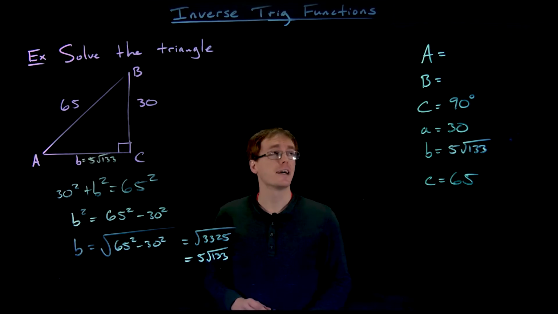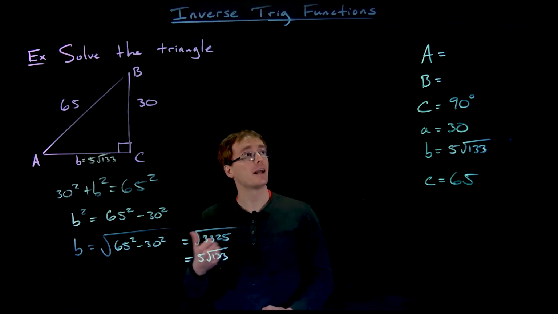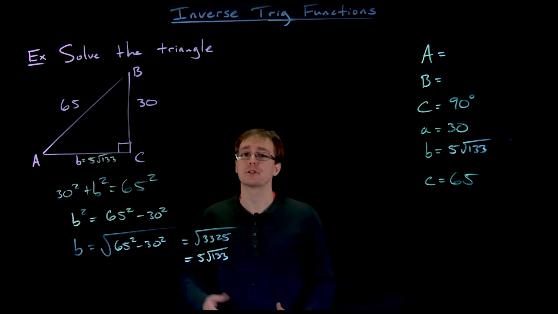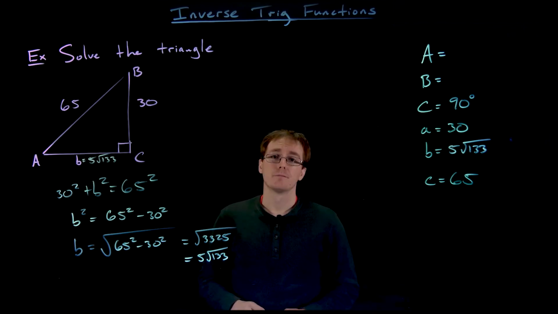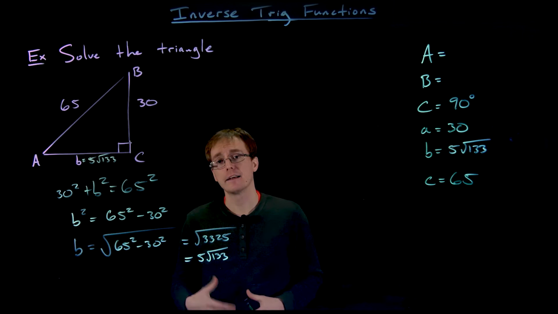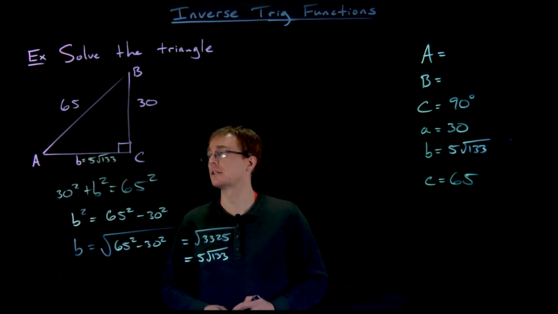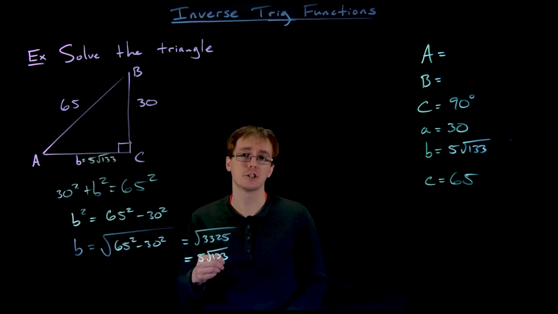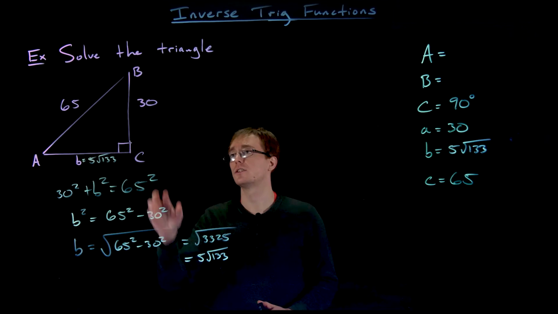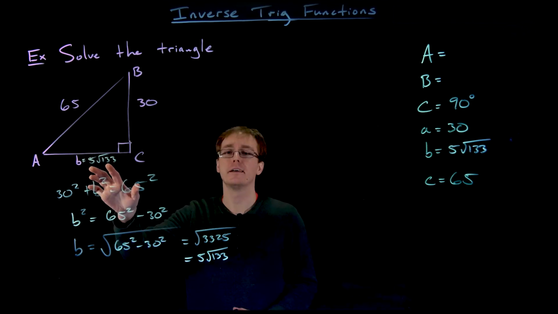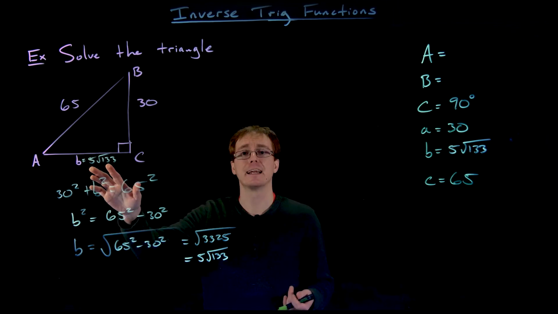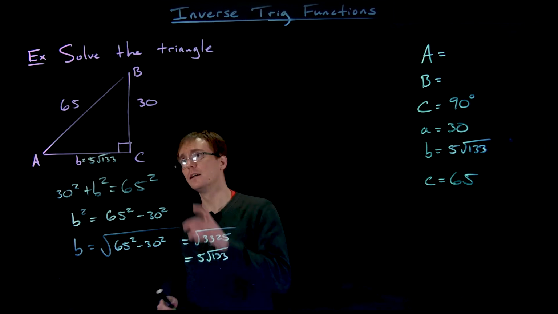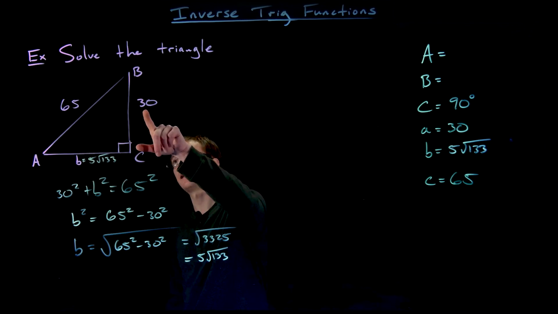All right, so we found that missing side length. The last 2 pieces of information we need to find are angle A and angle B. And the way we're going to do that is using our trig functions and eventually our inverse trig functions. So let's go ahead and work towards finding our angle A. And the first thing we're going to have to do is set up a trigonometric equation involving our unknown angle A and some of our other pieces of information. And if we have the choice, I always like to use the given pieces of information. That way, I can avoid maybe compounding an error I might have made in either rounding another value or in finding it incorrectly.